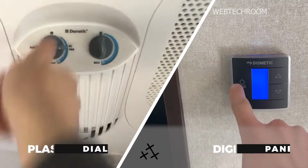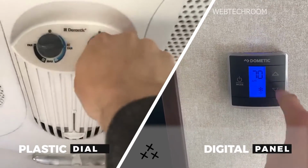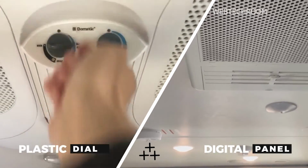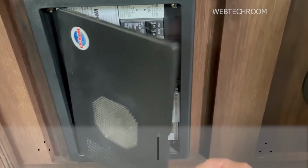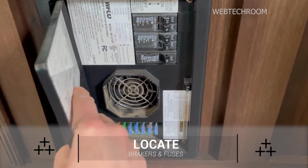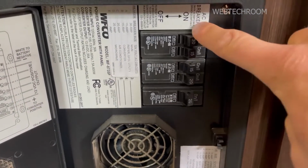The AC unit is turned off and on from a digital panel or from plastic dials directly on the air conditioning unit, which will likely be on the ceiling. Follow the indicators on the corresponding control system. Please note, when the AC is running, the breakers will be susceptible to popping, especially if there is additional draw at the same time.